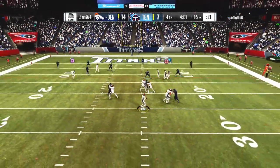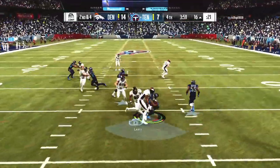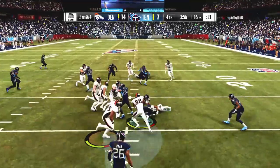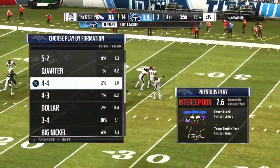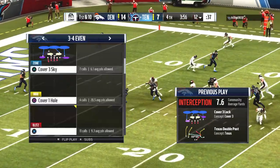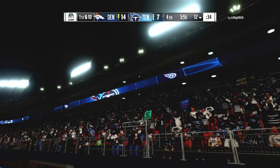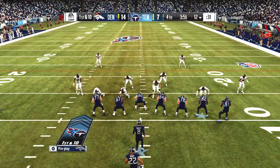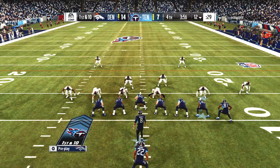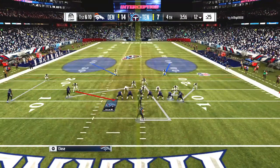Here's Keenum now on 2nd down. And look at this. They get the turnover they needed. It's intercepted. Picked off at the 12. And a big turnover there as his guys will get the football back. A critical error there in a tight game in the 4th. All you talk about is taking care of the football, and especially with a lead here in the 4th quarter. Turning it over, now the door is open for the opposition.